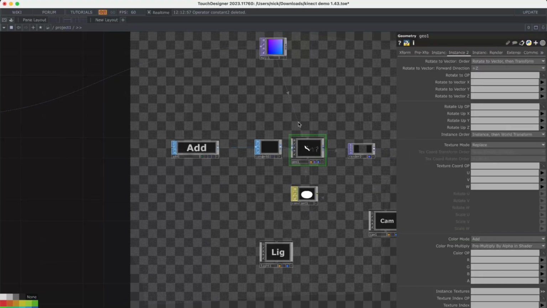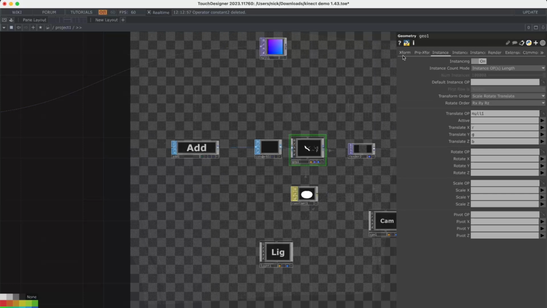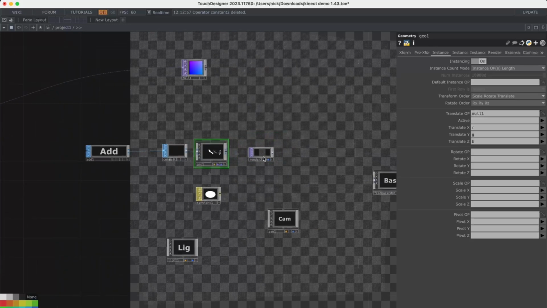You won't be able to see anything but a singular dot right now. That's because we need to do our instancing. So when we go to the instancing tab here, we toggle this on and then drag our null on like that, and then set translate X to R, Y to G, and then Z to B, which is that red, green, blue map that we set up earlier. If this is going a little bit too fast for you, I have several different tutorials specifically talking about instancing, along with a great many tutorials online dedicated to this topic. I highly recommend looking into that if that's something you want to learn more about in depth.